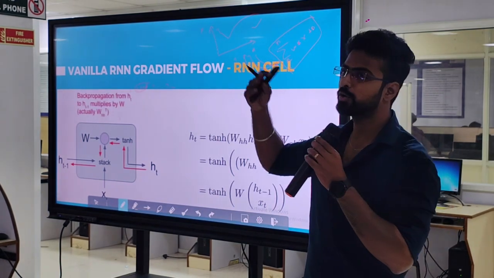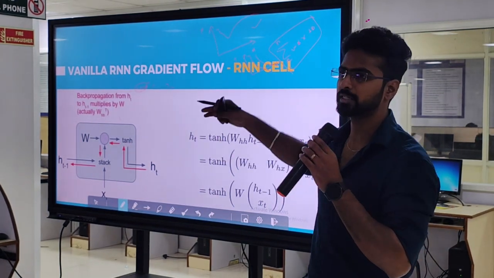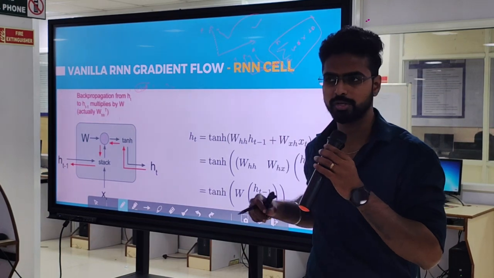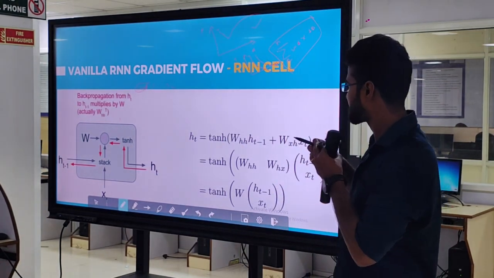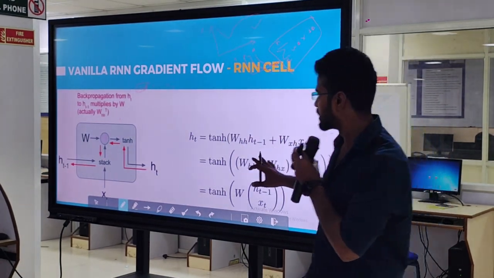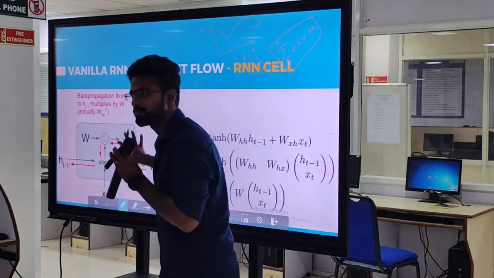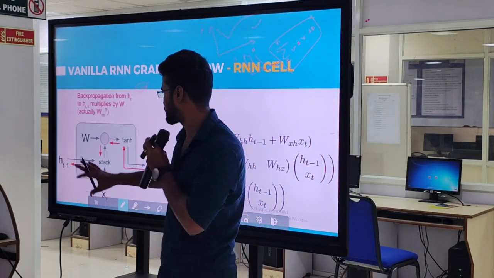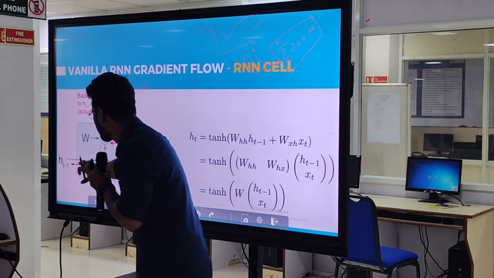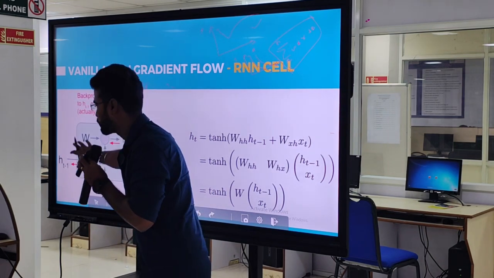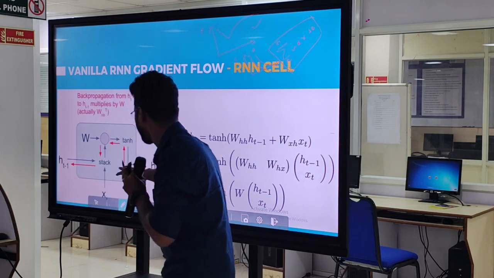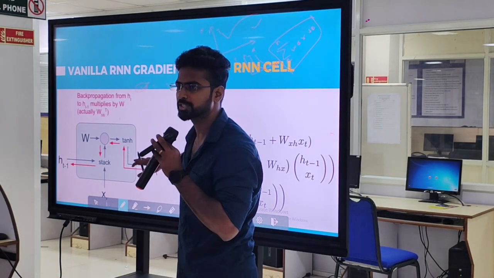But after 2012-2013, they started to introduce LSTMs and GRUs. How this makes sense: maybe first we will discuss vanilla RNN. Now consider this is your cell. This is your simple RNN, the one we discussed. You have a previous state information and the current state, we have a respective weight and we multiply them and you get the next state information.